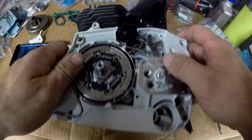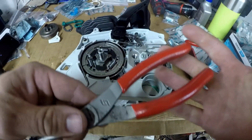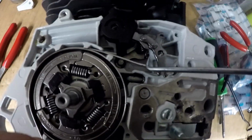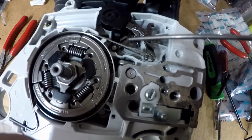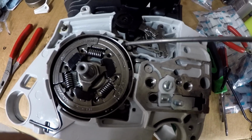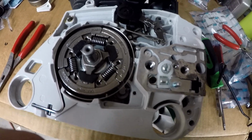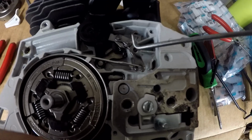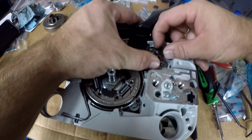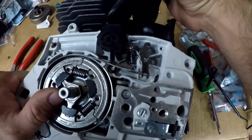So now that that's all on, I need to slide this up and get it onto the pin. So to get the handle the rest of the way on, I used a large pair of needle nose pliers and I grabbed a hold of this brake lever and the case here and pulled down on it because there's this hump on the lever that engages the brake handle. So you have to pull down on that for the brake handle to go on so it will clear. So now I need to get this lever down on the pin. And if you look, the handle moves, so that helps bring it into place some.